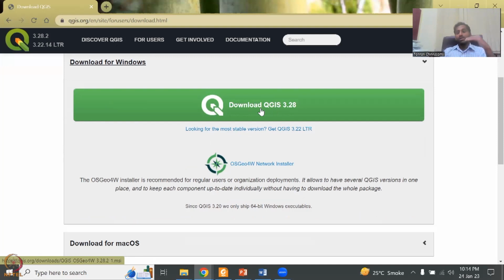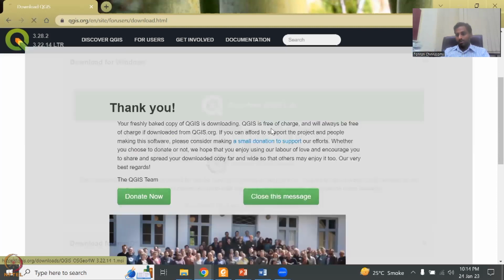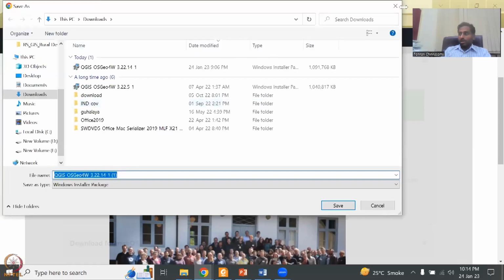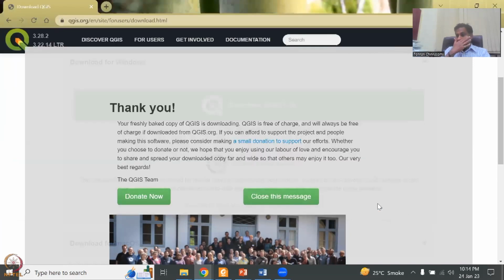Stable version means it has been there for long term, it has been tested and the bugs are less. Okay, like any software, every software will have bugs. So new software will have more bugs. So don't go for the newest one when you're a beginner. Go for the most stable version. Once you click it, a download page will come and ask where you want to download. I've already downloaded it here because it takes a long time. As I said, downloading took me like 45 minutes and we cannot wait that long for class.